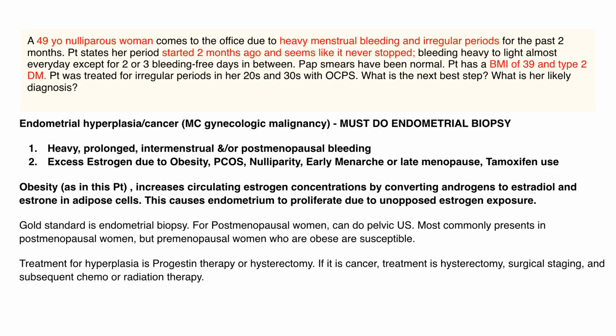Gold standard is to do the biopsy. For postmenopausal women, you can do a pelvic ultrasound. Most commonly presents in postmenopausal women, but premenopausal women who are obese are also susceptible. Treatment for hyperplasia is progestin therapy or hysterectomy. If it is cancer, treatment is hysterectomy, surgical staging, and subsequent chemo or radiation therapy.